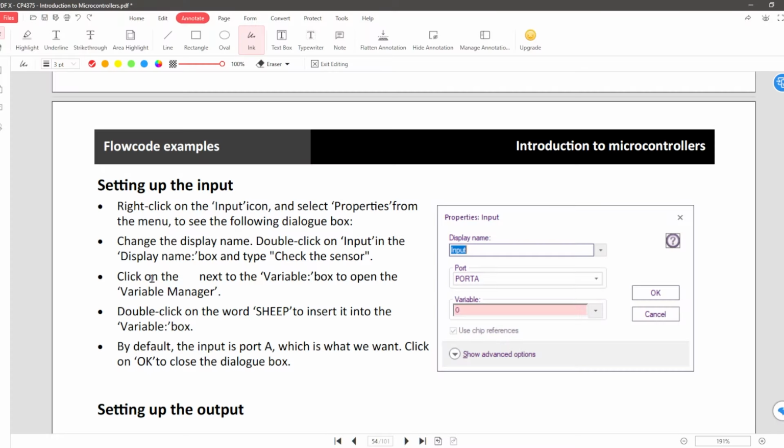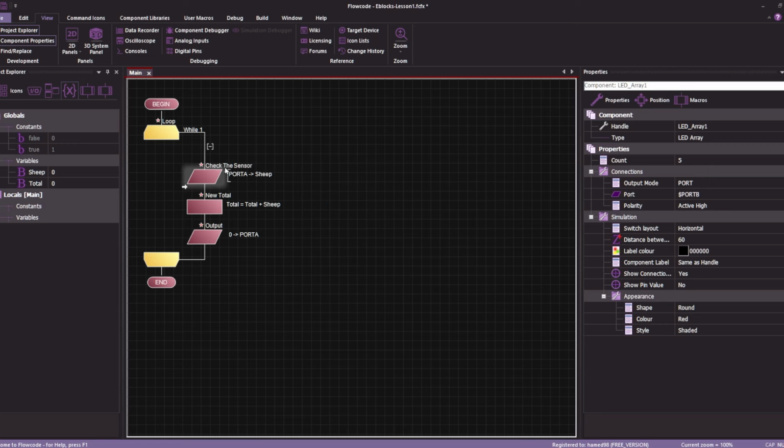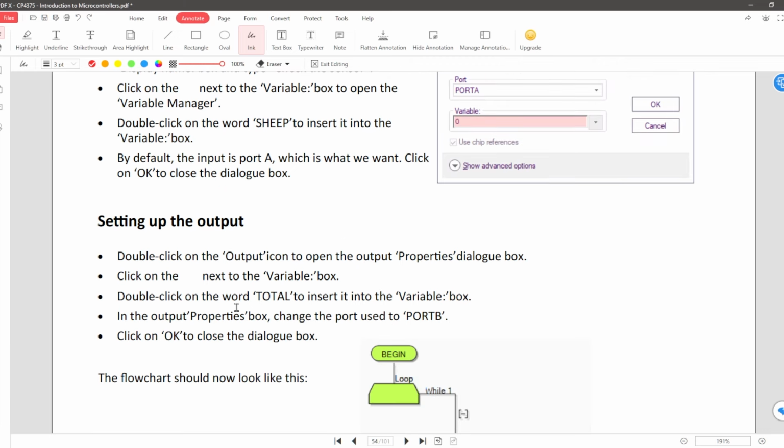Okay. Click on the next variable and double click and type the word sheep. So maybe it will allow spaces in the name. Yeah, it did. Okay. So I'm writing to sheep. By default, the input is port A, which is what we want. Click on OK.